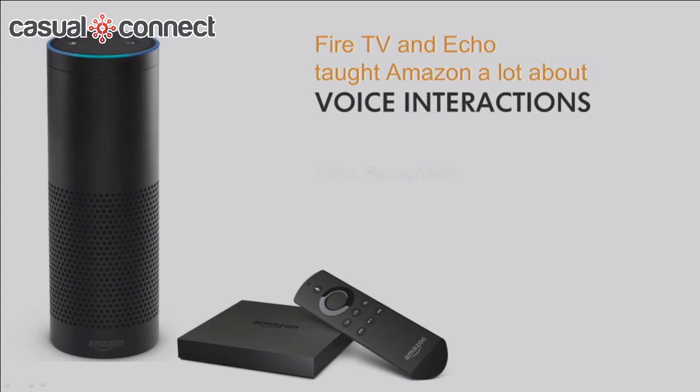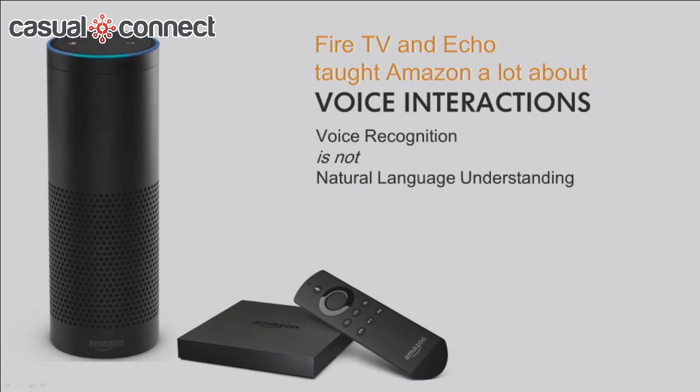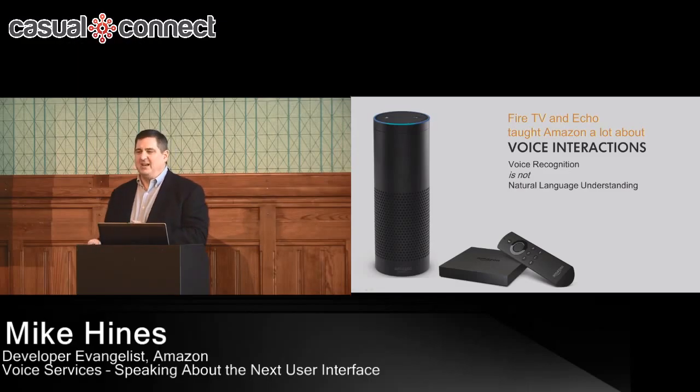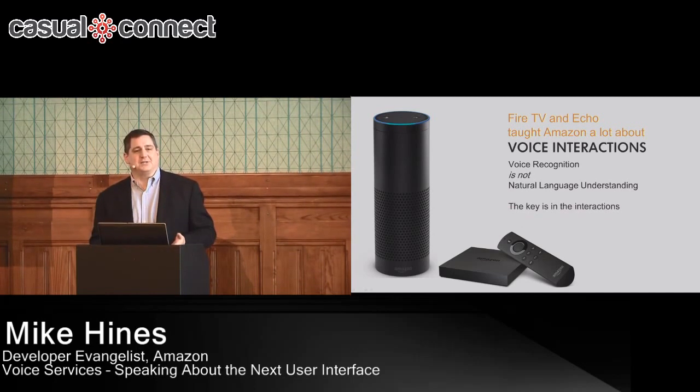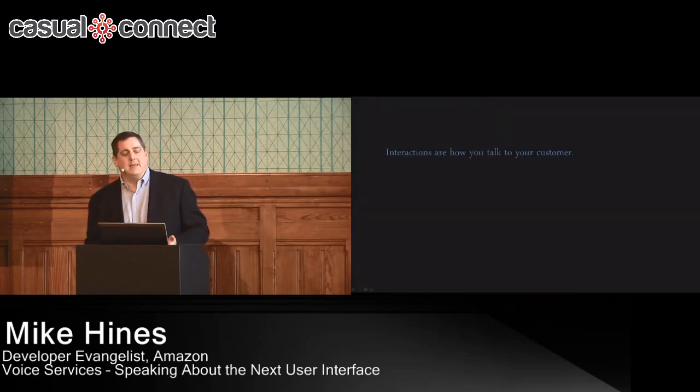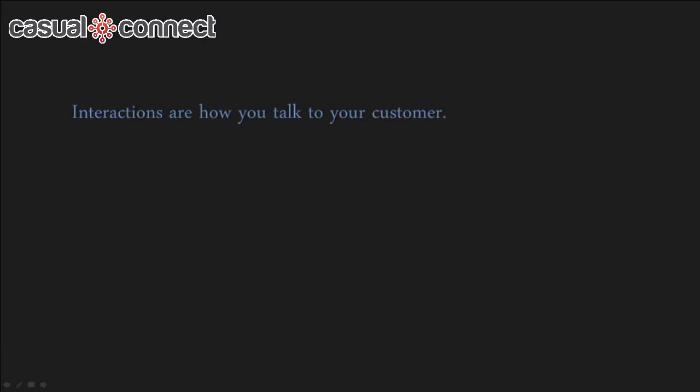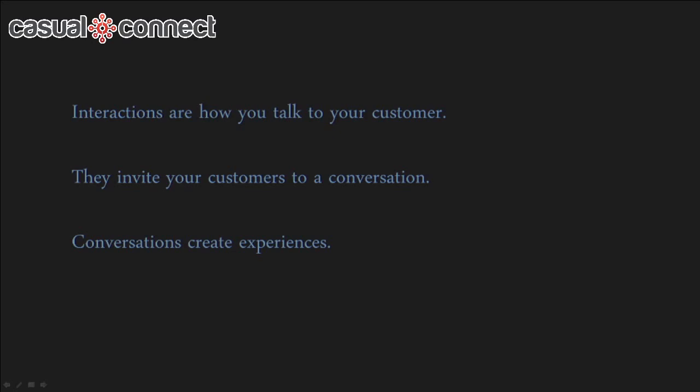One of the really important lessons we learned from that is that voice recognition is not the same thing as natural language understanding. Knowing what you said is a lot different than knowing what you meant. And the key, it turns out, to figuring out what people meant in a conversation is the interactions in that conversation. That's the key to real understanding. And what does that mean, really? Interactions are the bits of things that you use to interact with a customer. They're the things where I say something, I wait, and you say something back to me. They're those fragments that, when you string them together, actually become conversations. And conversations are those things through which ultimately we're going to drive value to your customer through the application of your service.